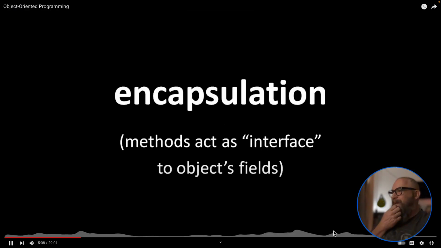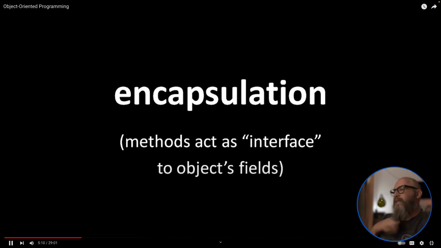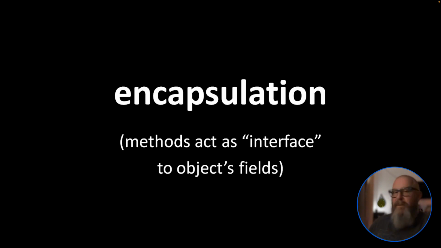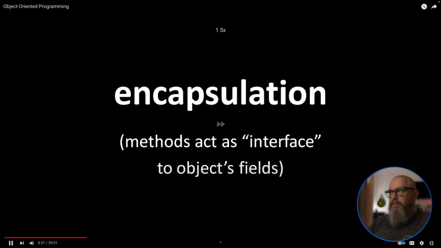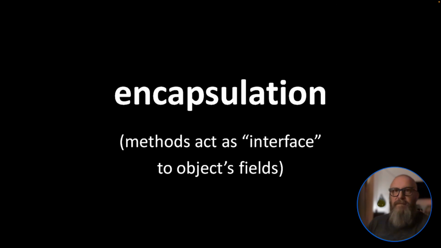Encapsulation. The idea of encapsulation is simply that the fields of an object and instance should only be read or written by methods of that instance's class. So say in the cat class, the principle of encapsulation says that the number of lives field of a cat object should only be read and written by methods of the cat class, not by methods of any other class or by any other code. So when we're writing code outside of the cat class, outside the methods of that class, the only way we're supposed to be interacting with the fields of any cat object is by invoking methods of the cat class, and then it is the methods themselves which may directly read and write the fields of cat.